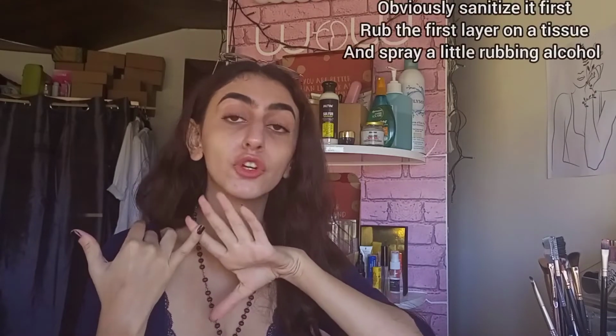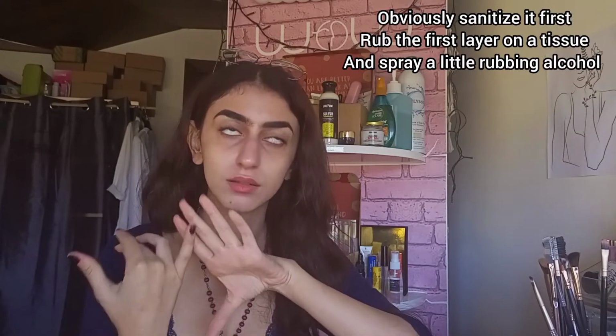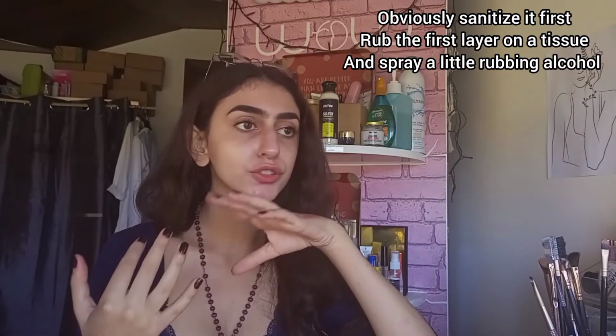Because obviously we don't want it to go to waste. You can give it to someone that actually likes the shade and will be wearing it, someone you know that wears lipsticks constantly. Your mother, your friend, your neighbor, whoever it is. Or you can mix it with other lipsticks to change the shade, to make it a little bit more pink. Let's say you have a dark lipstick, you can mix them together. Or, which is today's whole topic, use it as a blush. I'm going to grab it and use it as a blush.